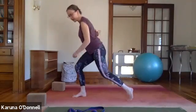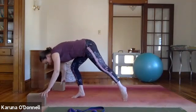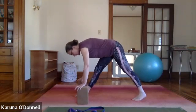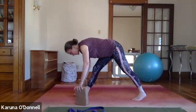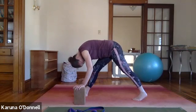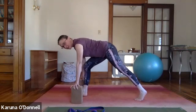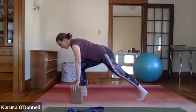And then from there, pivoting onto the ball of the back foot if you haven't already, straightening both legs, pyramid variation. Spreading into that tripod of the foot on the front leg, rolling the inner thigh back. Extend the heart forward and then fold. Rebend the knee, crown of the head reaches forward, lengthen the spine, and then fold. Do that a few more times at your own pace.